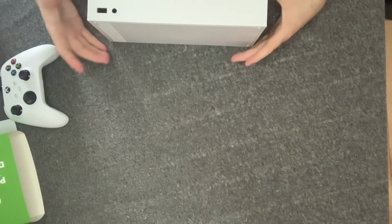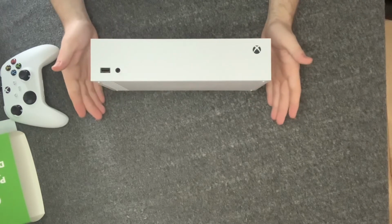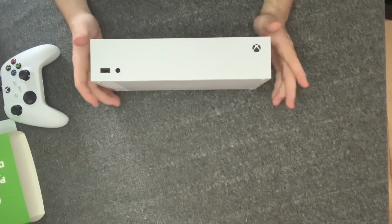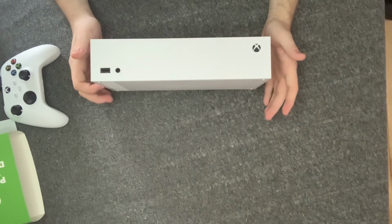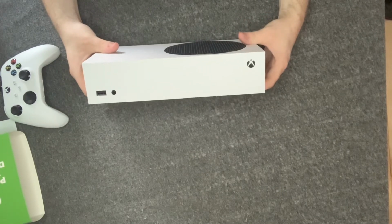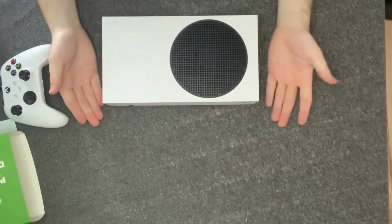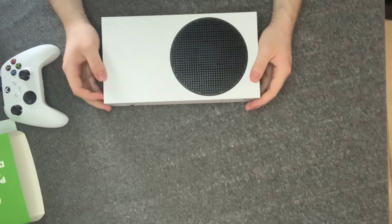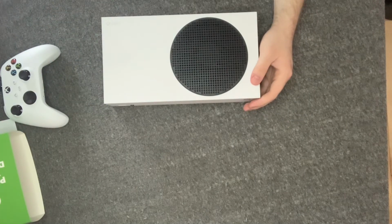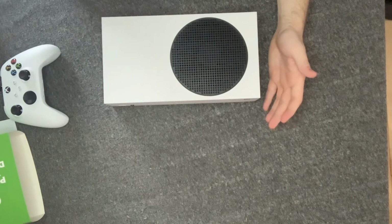And another thing that's different between the Xbox One X and the Xbox Series S and X is that it's solid state. So while the Xbox One X is a powerhouse, much like this, it's not going to load as fast. Now, that's only going to work with games that are really compatible with the Series S and X. Those games are going to be the ones that probably load much, much faster. Not to say that the other games won't load as fast. They are basically getting upscaled and beefed up by this console, just like on the One X. But the One X is kind of crippled because of the hard drive and not a solid state drive. Solid state drives basically allow storing and memory to be saved faster, like I said before.